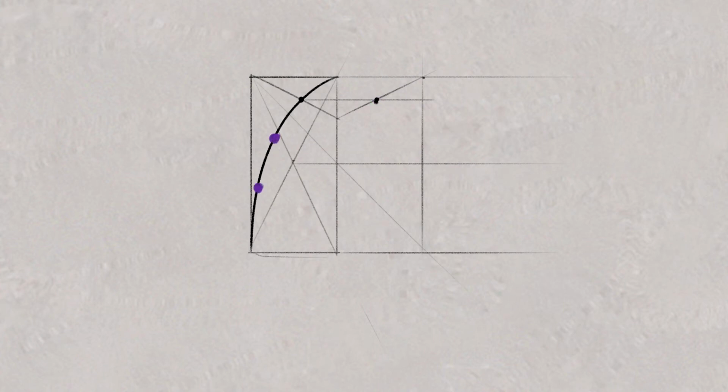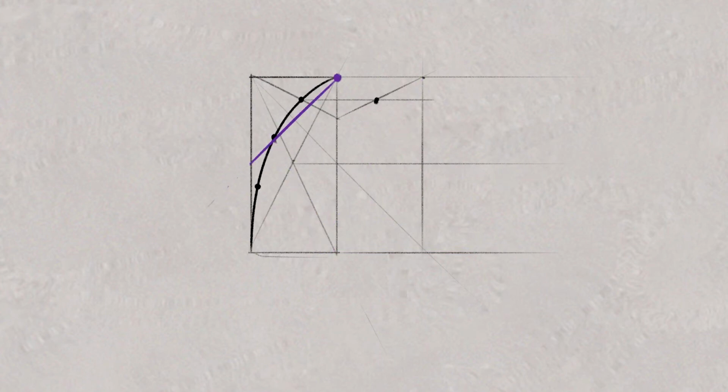Now let's do the same thing with the other points. To note, choose a corner from where the line you draw through the point on the curve ends up on one of these sides, or a diagonal line connecting the opposing corners. This is because they are easy to find on the other side, allowing you to just draw one line that is parallel to the top or bottom of the rectangle, which helps you find the mirrored point. For example, using this corner for this point wouldn't be good because you can't draw a useful line into the other rectangle from the point it touches a side to find this exact point. This or this corner is going to be much better.